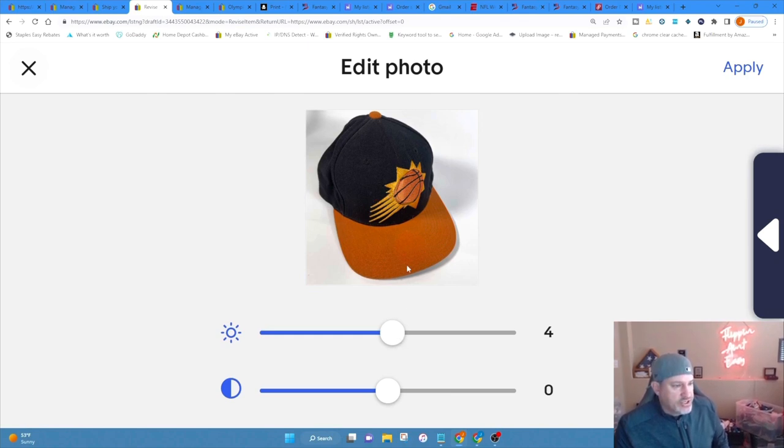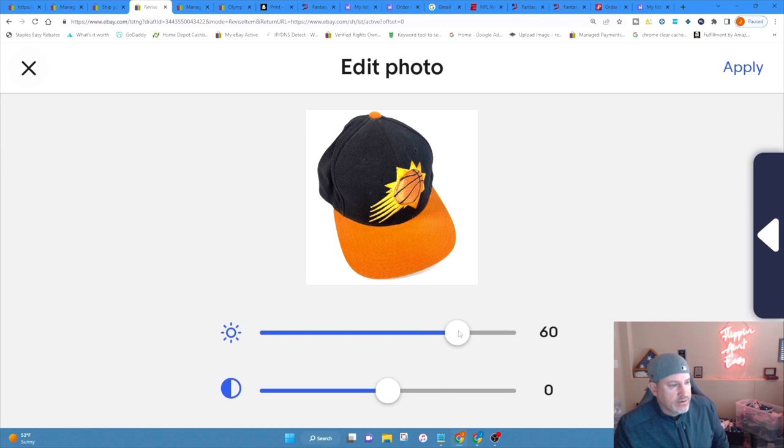Watch and keep an eye on the hat — if it starts to change colors dramatically, you're going too far. You just want to go as far as you can increasing the brightness without really affecting the hat. You're going to get some shadowing under the bill, and if you look at product photos on places like Target, you'll still see some shadowing underneath the item. I'm going to bring it down to about 36 — I never go over 40 because it just whitewashes it. This sharpening setting makes things too black and you can't see the features on the hat, so I'll leave that at zero.